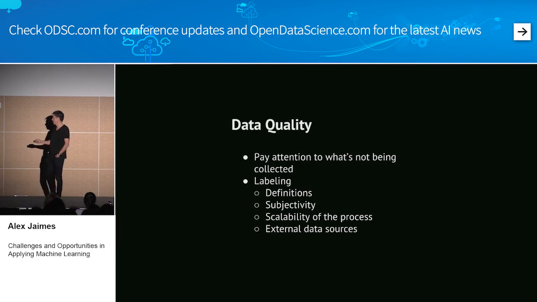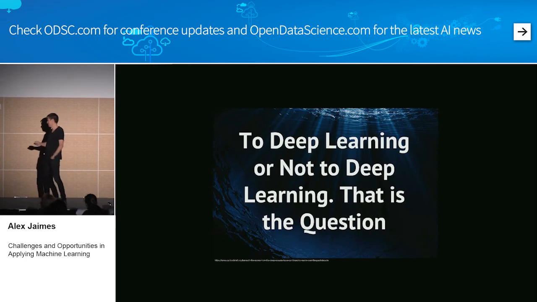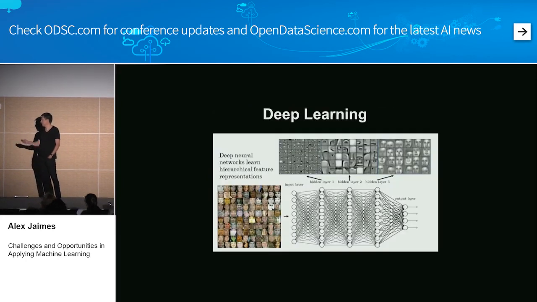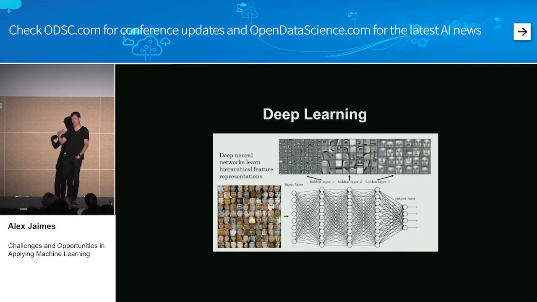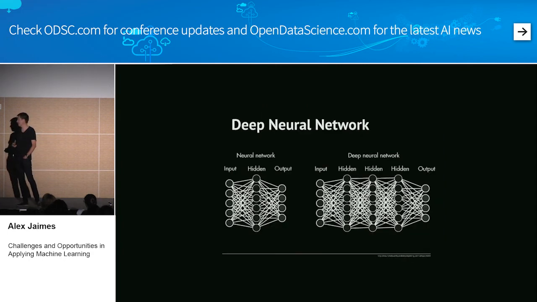fraud or abuse. Now, another question that comes up frequently is deep learning versus traditional machine learning, right? So it's deep learning or not deep learning. That is the question. That is the new big question. And so one is understanding the differences between the two, right? And that in deep learning, you don't need to manually build the features, that the features are automatically determined by the network. But you, as the designer of the system, if you design it yourself, have to determine a whole bunch of hyperparameters, and that's typically not very easy.